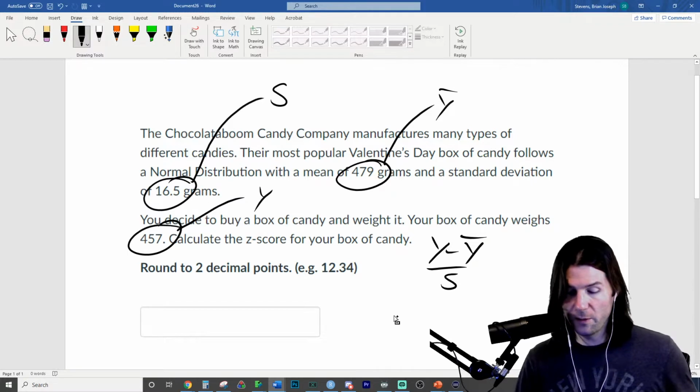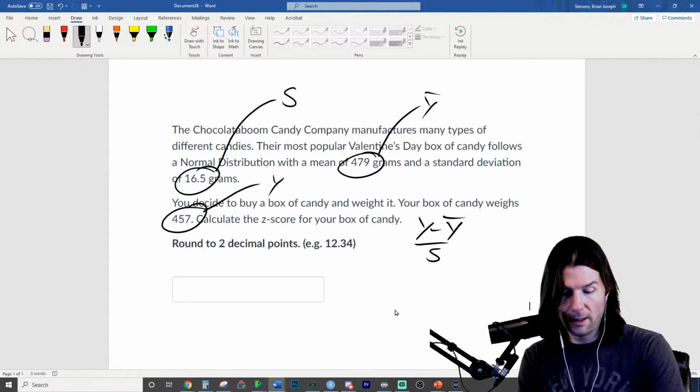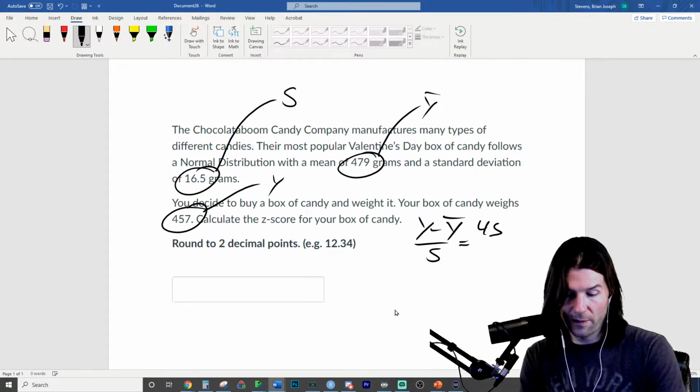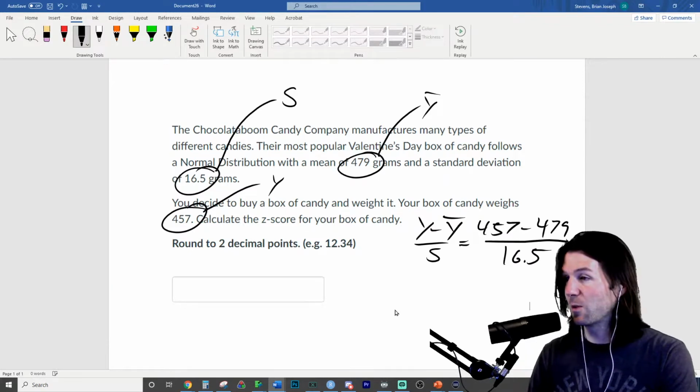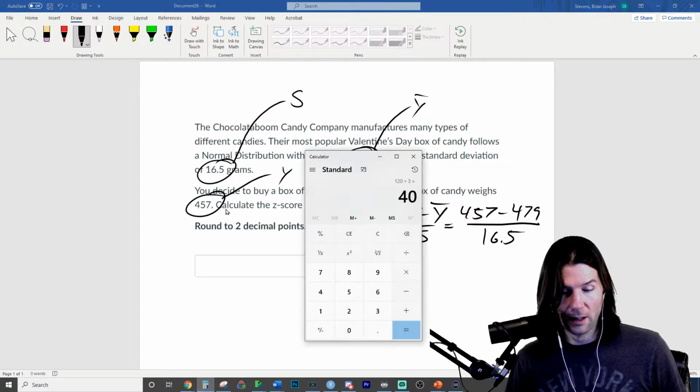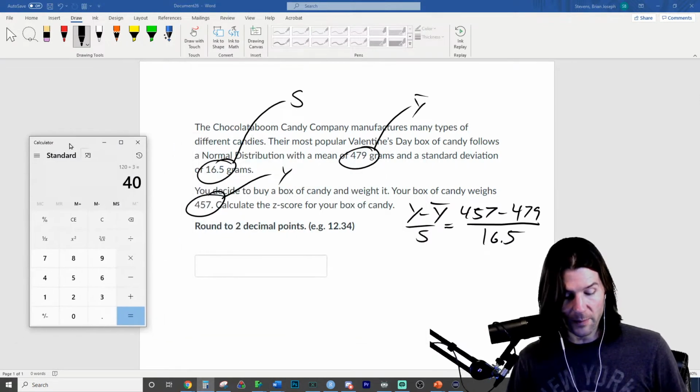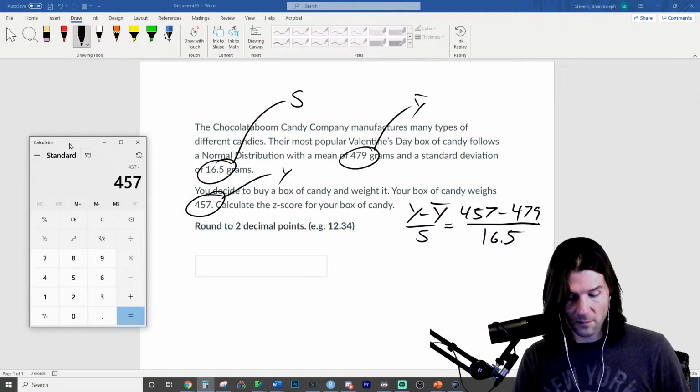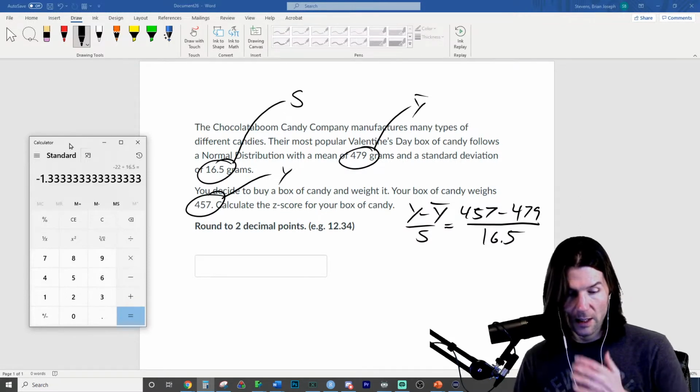I've got just enough room. We'll zoom out a little bit so I have a little more. Observation is 457 minus mean of 479. It's below the mean, so we're going to get a negative z-score, 16.5. We got decimals this time. So if you notice, the observation of 457 is below the mean. So since something is below the mean, that means it has a negative z-score, because the top number is going to be negative, and then we're just going to turn it into standard deviations.